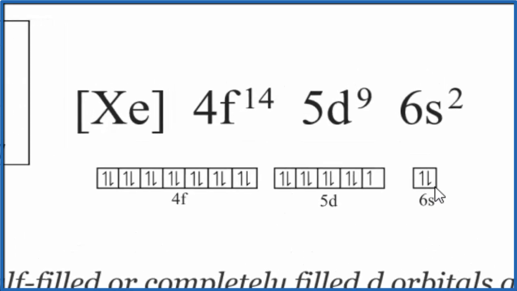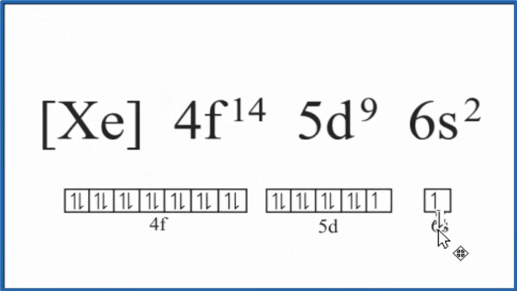So what happens with gold is this electron right here from the 6S1, that goes down here with the 5D. So now the 5D, it's full. Each one of these blocks has a pair of electrons. The 6S, it just has one. But this is much more stable to have this full.